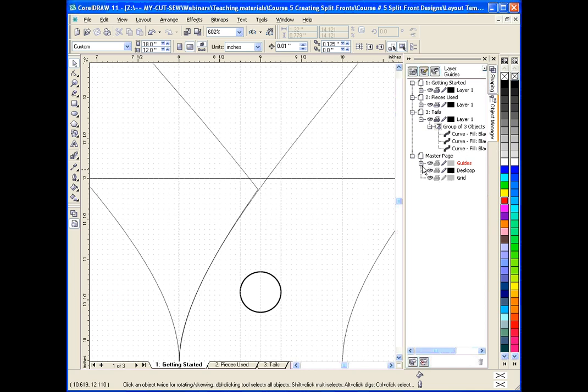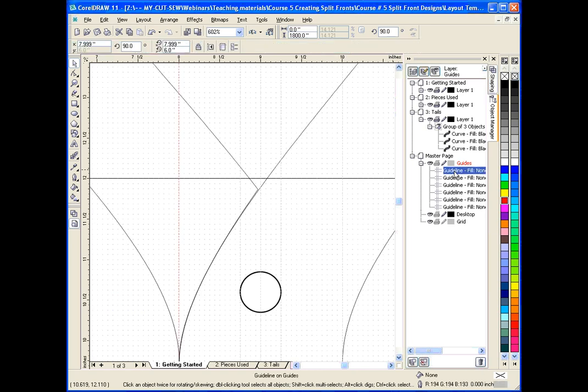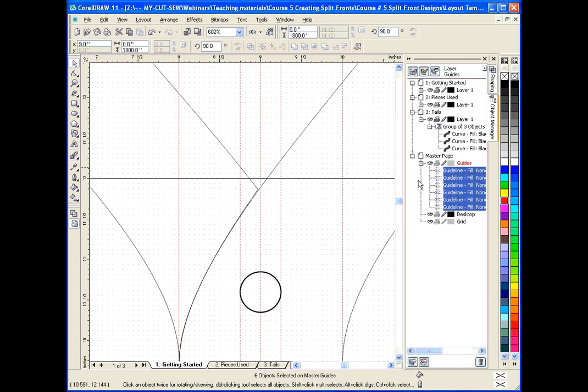For example, if we look at the master page and we open it up, we've got all these guidelines. Right now, the guideline is set to gray, which tells you that there's no fill. All we're going to do is select all these objects. You'll notice when I click here, it highlights this snap line. I'm going to hold my Shift key and select all the snap lines, and I'm simply going to right mouse click on my black color.